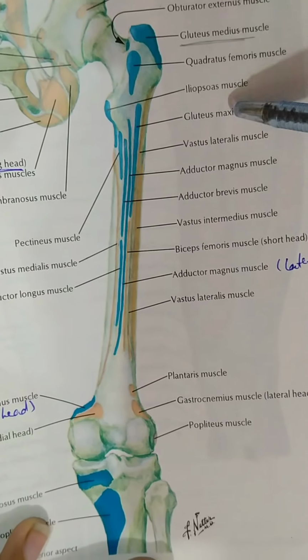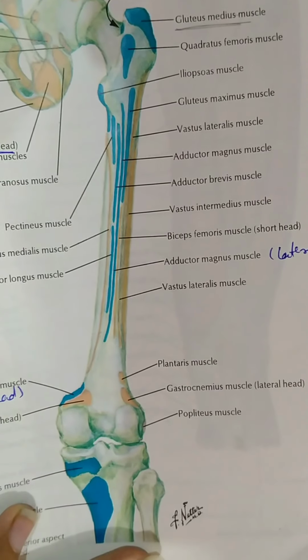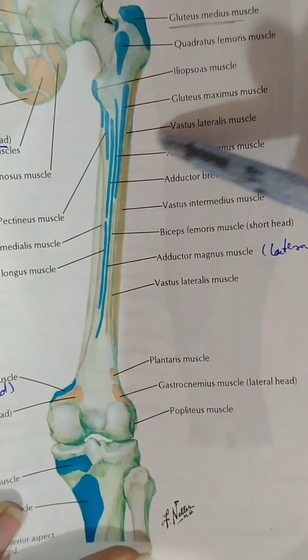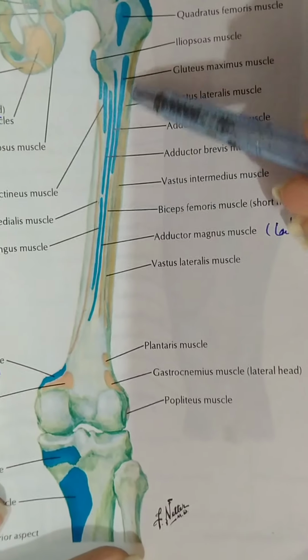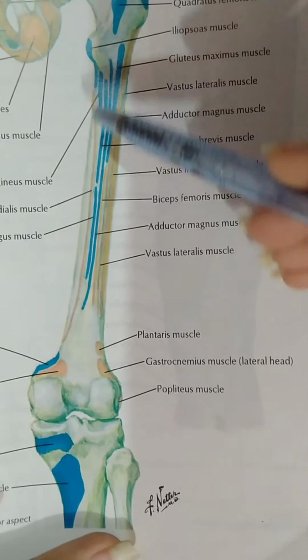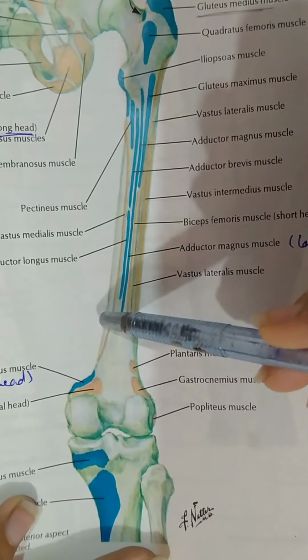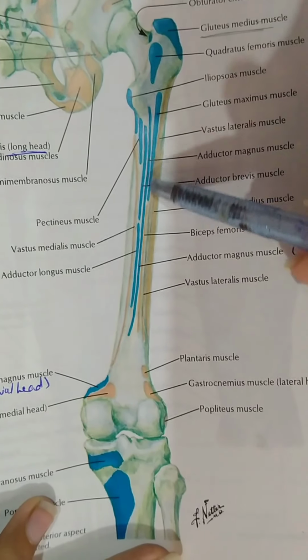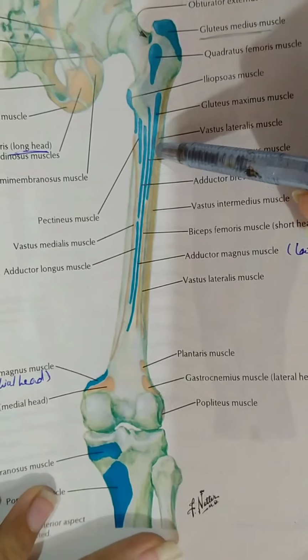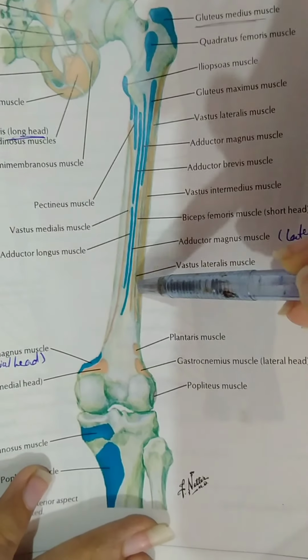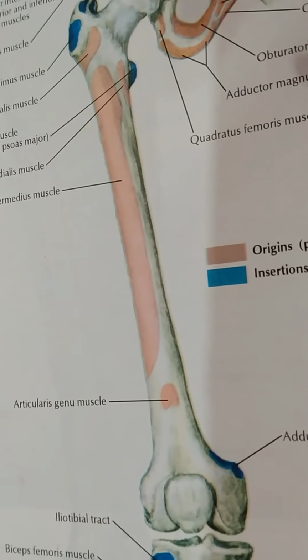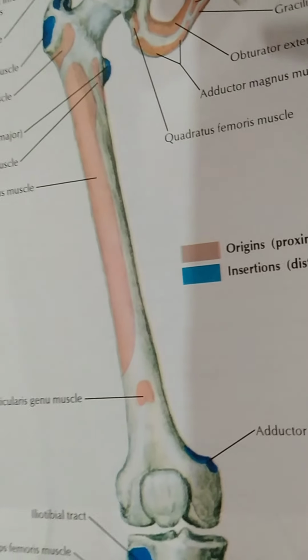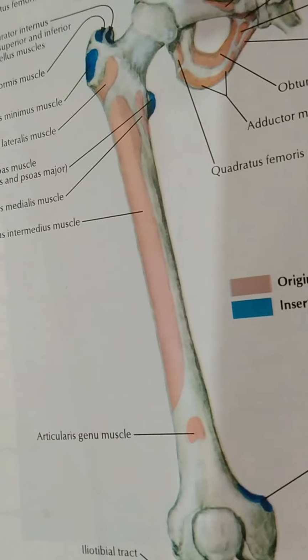And here are the vastus lateralis, medialis, and the vastus intermedius. So as you can see, here is the vastus lateralis, here is the vastus intermedius, and this is our vastus medialis. Vastus medialis here from the medial side, vastus lateralis here from the lateral side, and the vastus intermedius most laterally in its origin, and they all insert into the patella. The next muscle is the articularis genu. The genu is nothing but a part of the vastus intermedius.